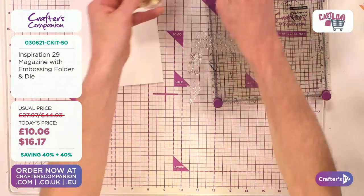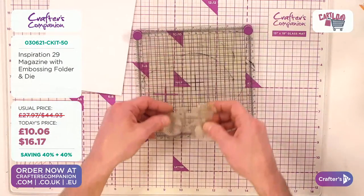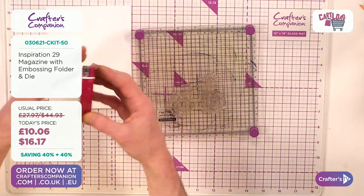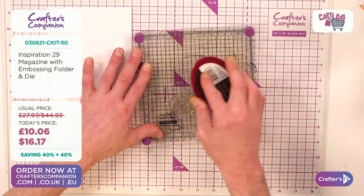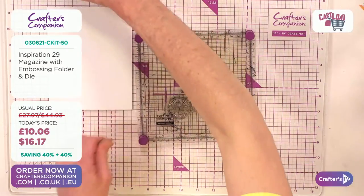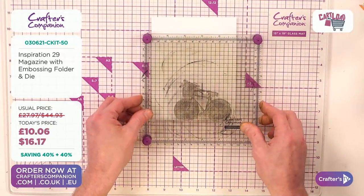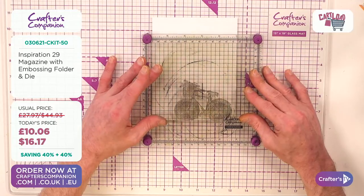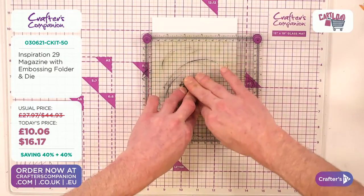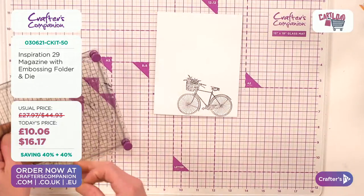First of all, I'm going to bring in my stamping platform, and this is the occasion where I would use a smaller one, because I'm building a scene and I don't need my cardstock to stay in one specific area. So let's go in with our bike, and I would of course come along with tri-blends or classics to colour these in. I'm using my alcohol proof ink pad, and I'm going to stamp the bike out, pressing to get a really good impression. Once I've got that, we've got our lovely bike just at the bottom of our page.